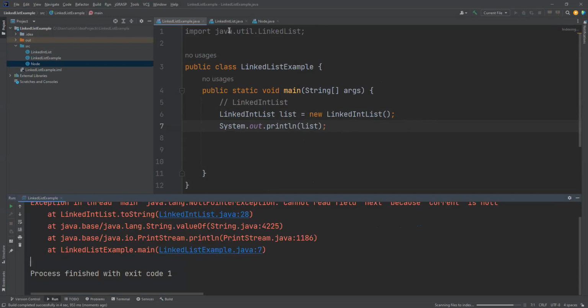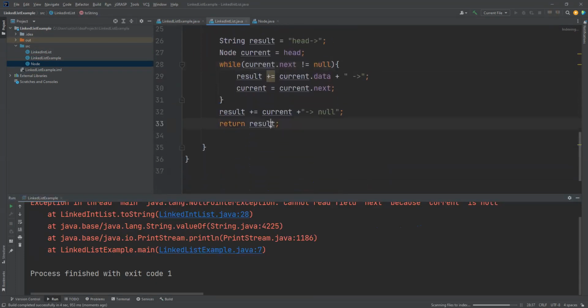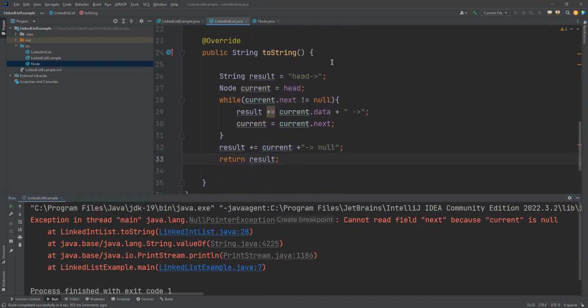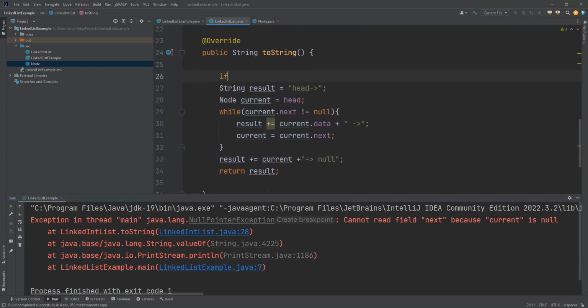Yeah, so the reason I'm getting an error, I think, is that I'm trying to access something here that is null, and not field next, because current is null. So we can have an if statement here. We can do if head equals null, that means the whole list is null.